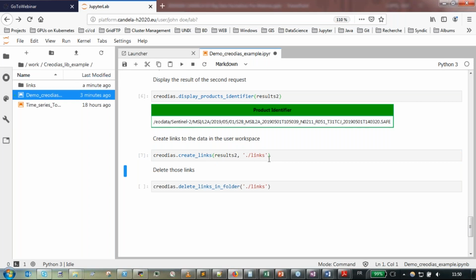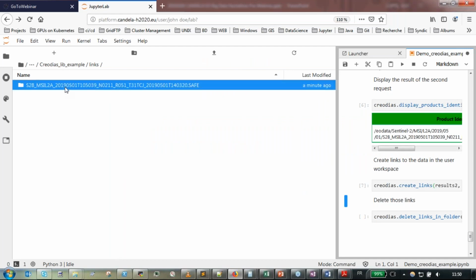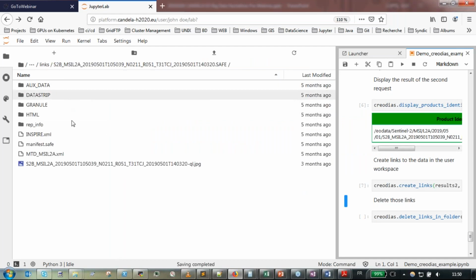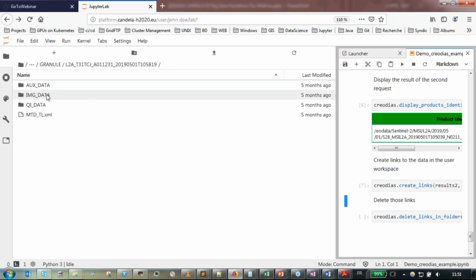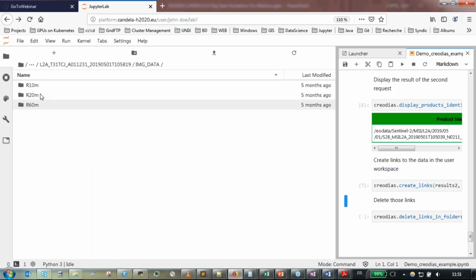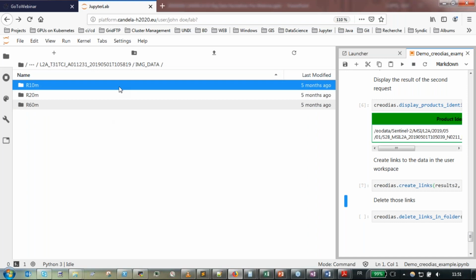So it creates the folder, and here I have my data, and it's the Sentinel-2 level 2A classical folder organization, and here I have all my bands with all resolutions, and can work on.